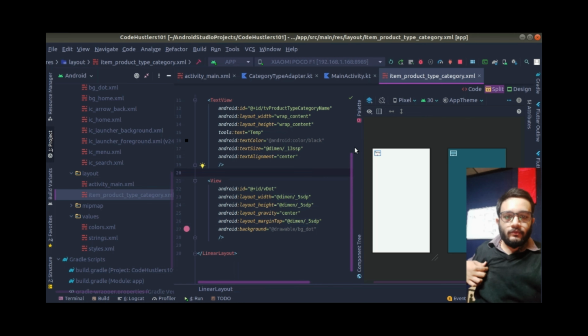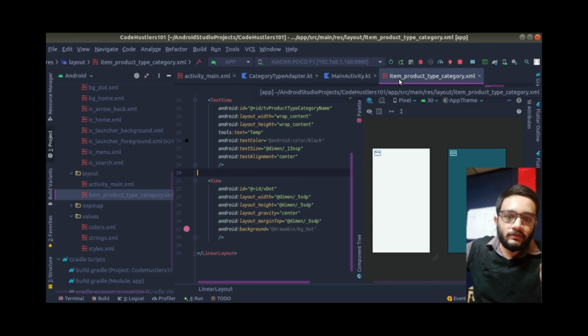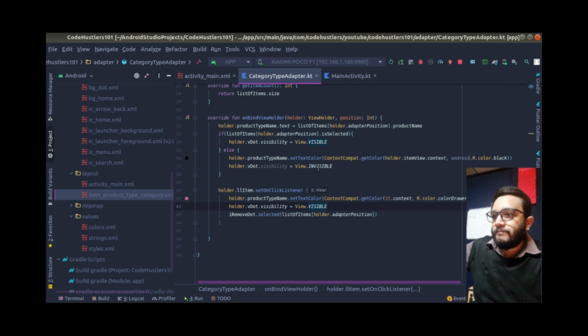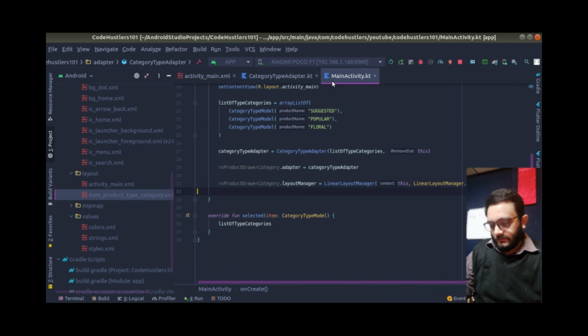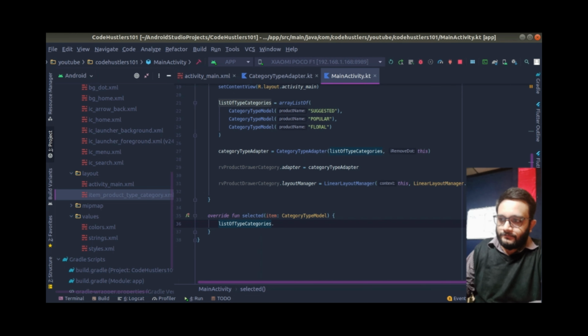So now we need to remove every selection. As you can see, we have been able to select multiple items and all are getting selected. So what we need to do is, whenever we select one, all the rest should be deselected. For that, we'll use list categories.